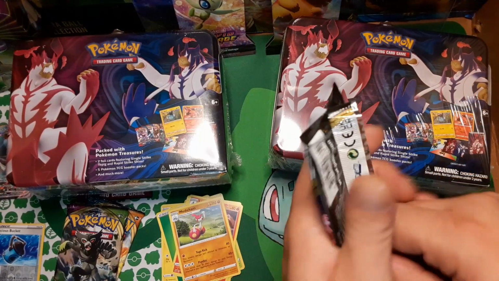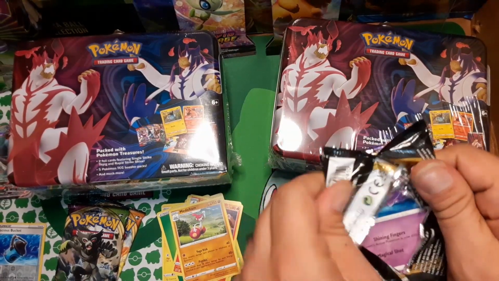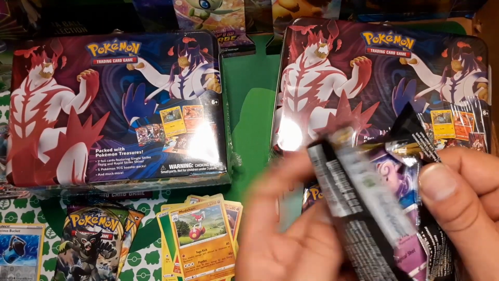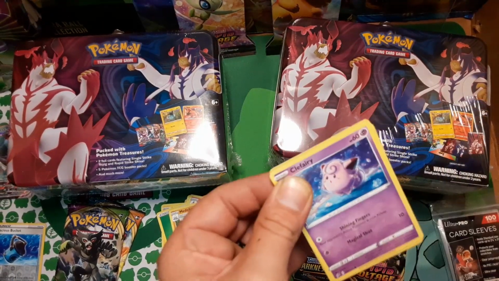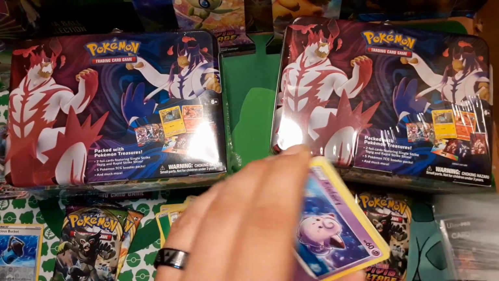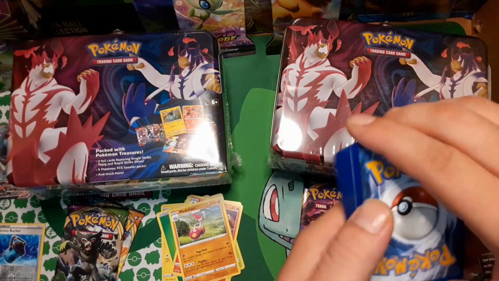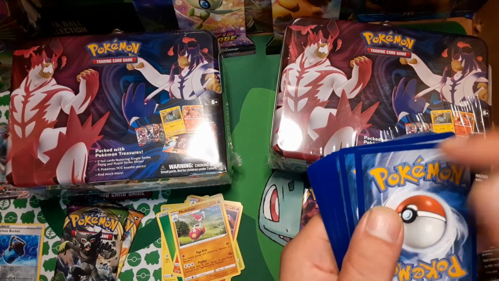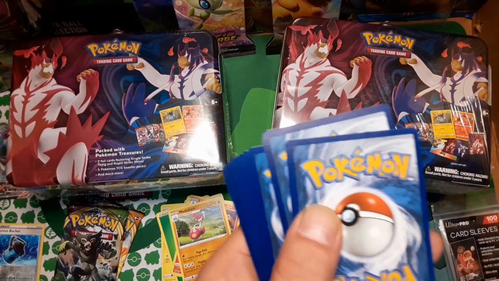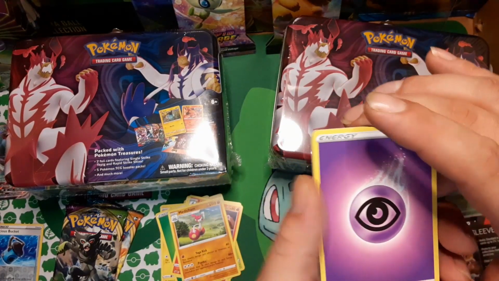Mimikyu tin. That was hard to open. Yeah, I saw one person pulling them this way, and it's kind of a little easier when the cards don't want to cooperate. So, 1, 2, 3, 4 for Rebel Clash. Oh man, like that got crimped right at the top. Ooh. It's a crimp card, guys. That's good in itself because that's reverse holographic.